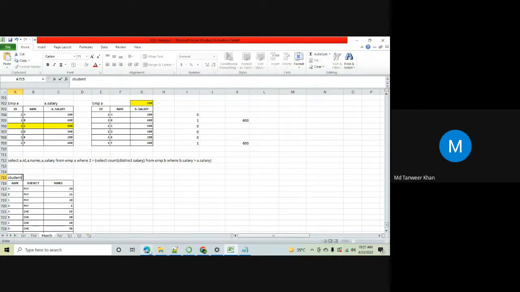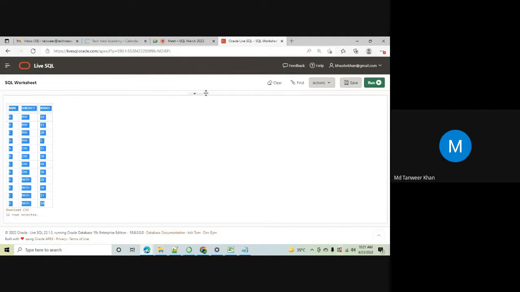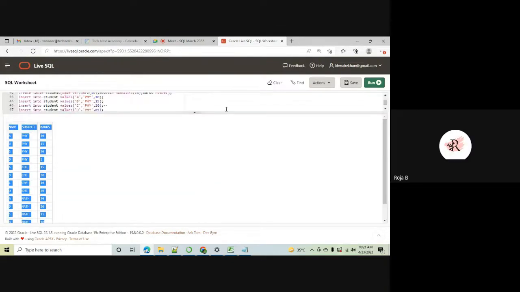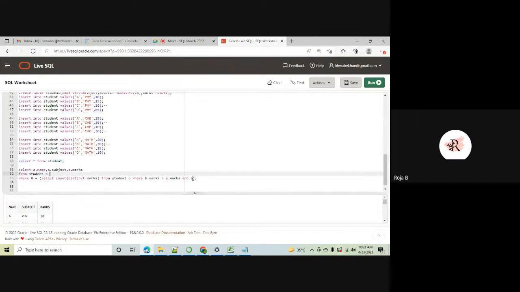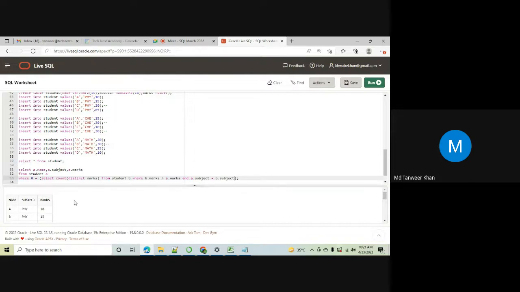Very good, very good. You have saved my time. And A dot subject is equal to B dot subject. So you're telling the SQL engine to compare subject-wise. Just mention here A dot subject is equal to B dot subject. That's all. Now you will see subject-wise.